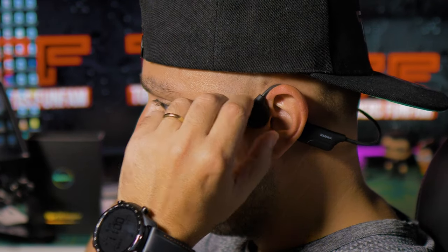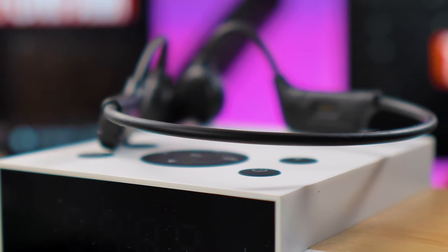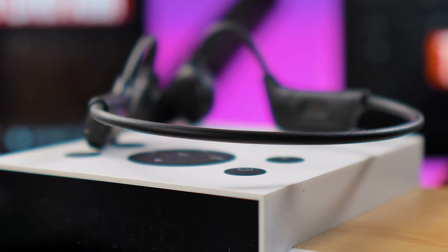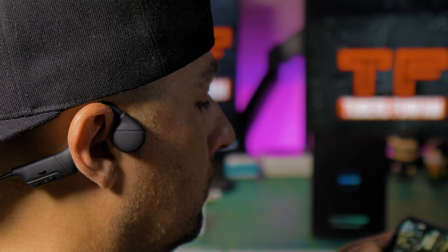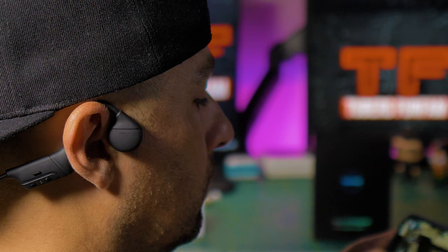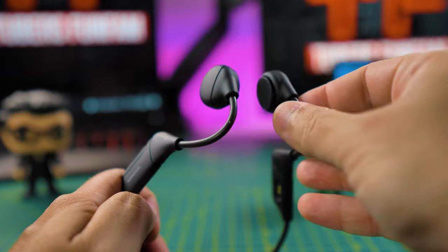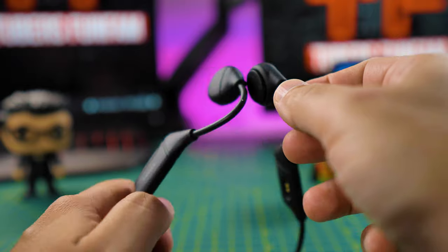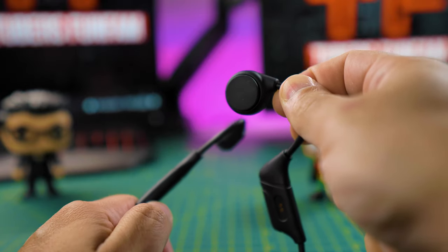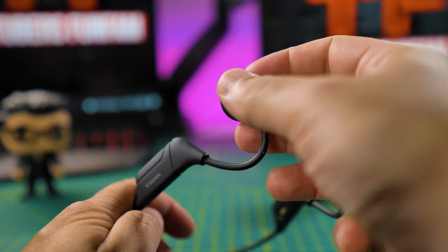You need to keep in mind that this headphone's sound doesn't go on your sensitive eardrums. So you may be asking why should you use it if the sound is not the best? Well, there are many reasons — with the first one being health, because it's not going to your ears so it will not be damaging them. Another good reason is the fact that you can hear all the surroundings, so these headphones are great to exercise where you need to speak with someone exercising with you, or to be aware of your surroundings in a big city when exercising.